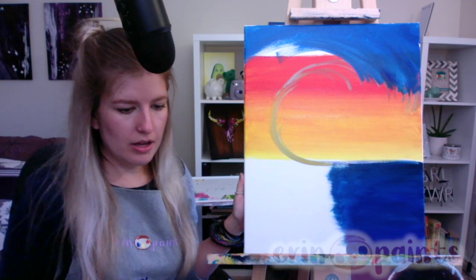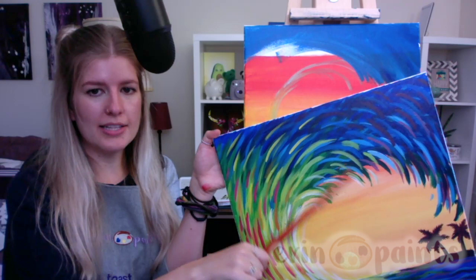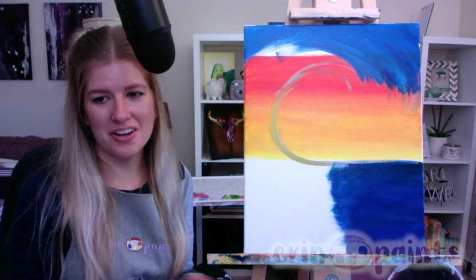And is it okay if the sketch of the wave is thick? Yes, that's no problem at all. We'll be kind of prettying it up a little bit later. We'll be adding all of the individual strokes and doing all these little lines a little later. So if right now the outline is thick, as you see mine, that's no problem at all. It's all good.